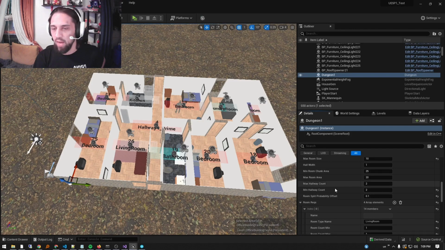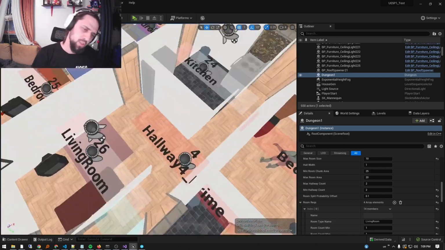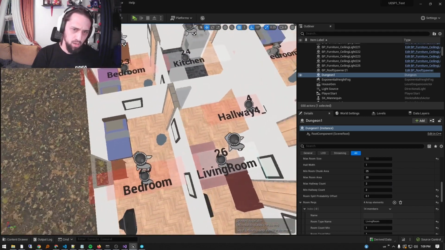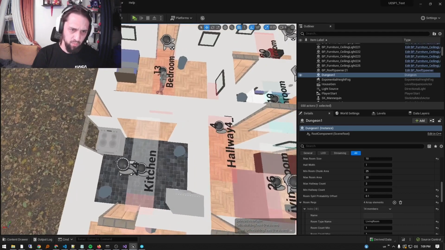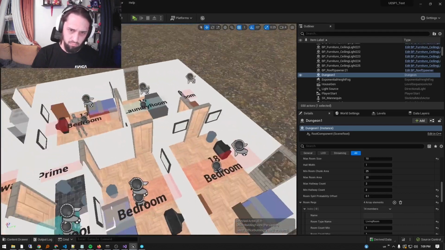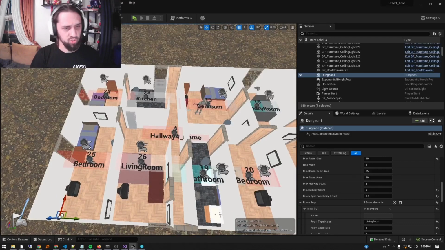But after it generates hallways, so right now I have it just generating 2 main hallways. Yeah, this one you can see it goes up and down and then left to right. It's got some weird stuff going on. Weird that I chopped that in 2. Usually it goes straight down the middle and then all the way through to one side, but somehow a bedroom got cut there. Strange. Maybe some other logic I just added.